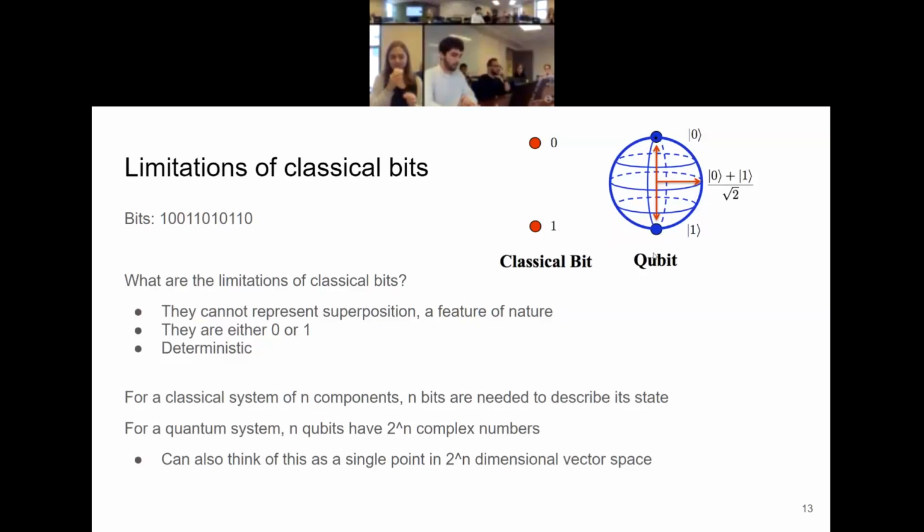So we'll get a little more accustomed to this representation as the presentation draws on. But essentially, you can see here, there's still 0 and 1 at the poles of the Bloch sphere. And let's say, for instance, this vector, which points to somewhere on the equator of the Bloch sphere, gives us this state. And we'll go through a bit of linear algebra shortly. But essentially, this state has a 50-50 chance of being measured as 0 or 1. And we never really observe the superposition. We only observe the final classical state.